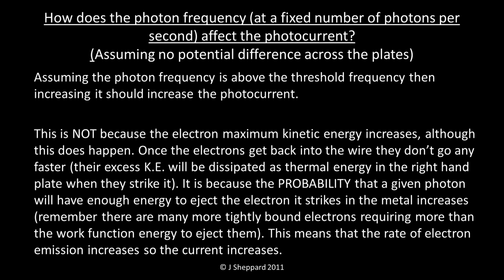Because that's what current is. It's charge divided by time: the total number of them that get across the gap per second. So because a higher photon frequency means more of the photons will cause an electron to be emitted, a higher photon frequency will also mean a higher photocurrent. Now, the precise nature of that is a bit complicated. It's not necessarily proportional, but I think that's enough for us to talk about the trend.